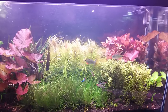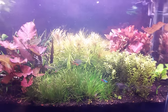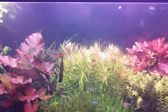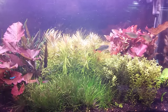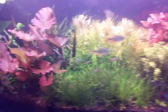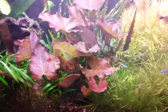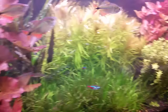A lot of people talk about dirty tanks and how dirty they are when you go to uproot plants. Well, you can see, yeah, there is a little bit of dirt in there, but in an hour from now, the filter will take care of that. As long as you pull them out slowly from the substrate, it's fine. If you go yanking on them and pulling out big things, especially if you've got any real deep rooters like crypts, see I got a crypt back there, or Amazon sword, you've got to be really, really slow about how you pull those out, otherwise you're going to get a whole clump of dirt.